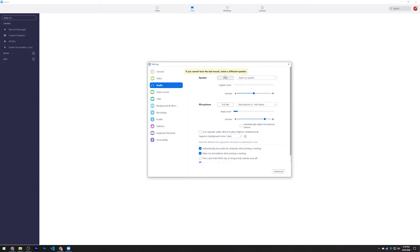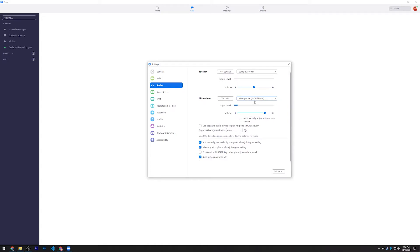It'll play a little sound to confirm which device the speaker is playing out of. For your microphone, if you have multiple mics you can select the one you want. I have a Blue Yeti Nano here, so I'm using that as my microphone — I also have the Brio's built-in mic, but the Yeti Nano is better. You can also test the microphone by clicking 'Test Mic' — it records and plays it back so you can hear your mic volume.